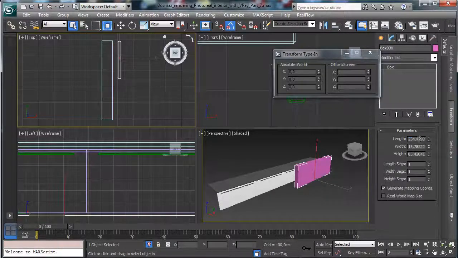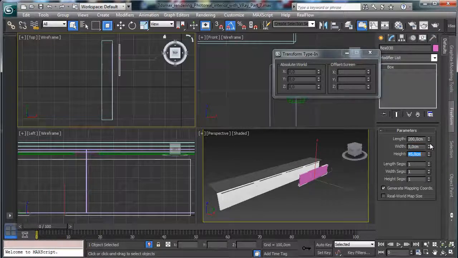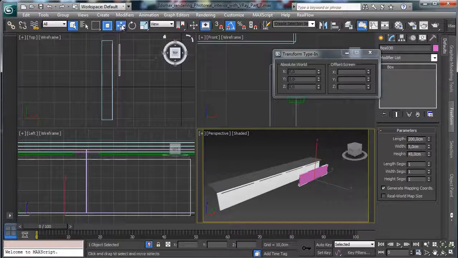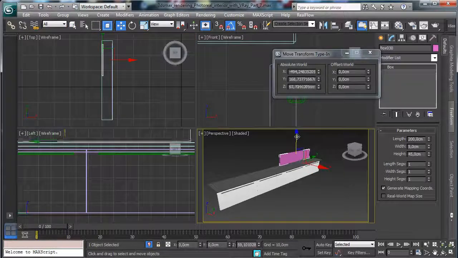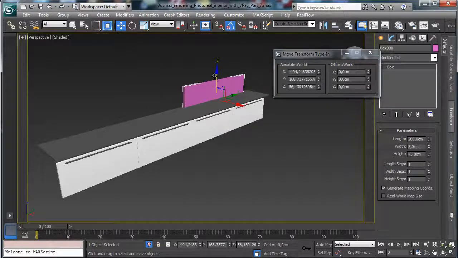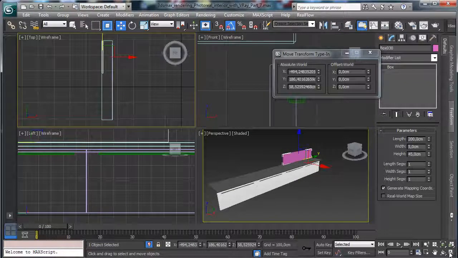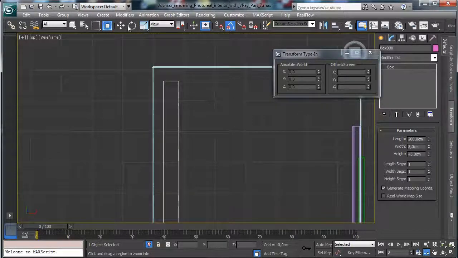Okay, so this one is length 2 meters, the width is not so much, let's say 5 centimeters, and the height is maybe something around 45 centimeters, and we put this one back and on the top, so it stays on the ground there, and we can check the position there.